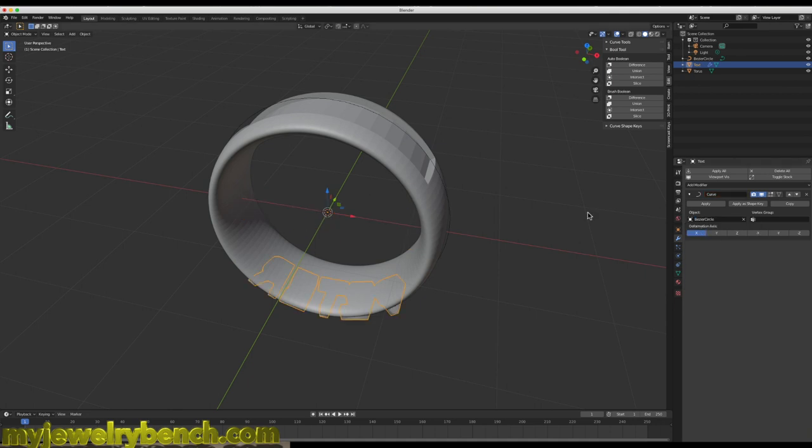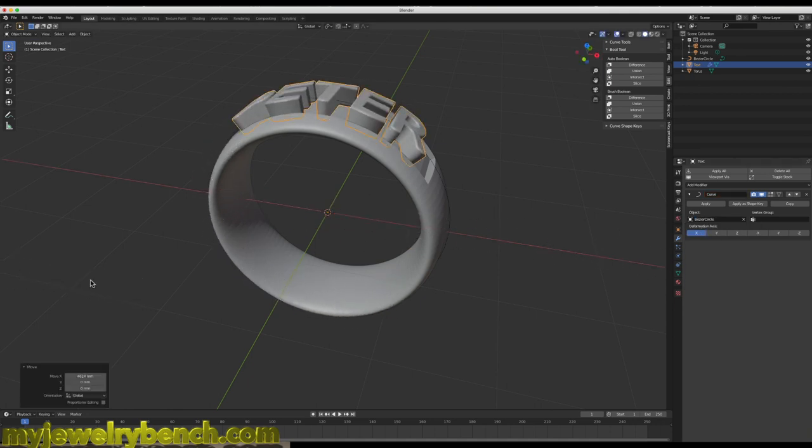I'm also going to add a modifier to that. We're going to add a curve modifier. I'm going to apply the circle to the name tag Peter, and then I'm going to place that where I want it. It's a little too thick, so I'll hit the S Z key to size it along the Z axis until I get it the way I like.